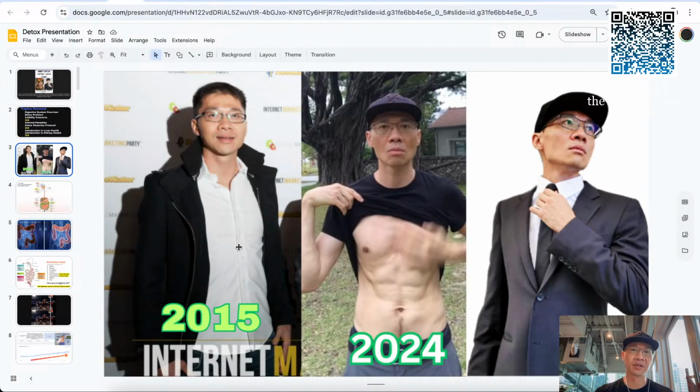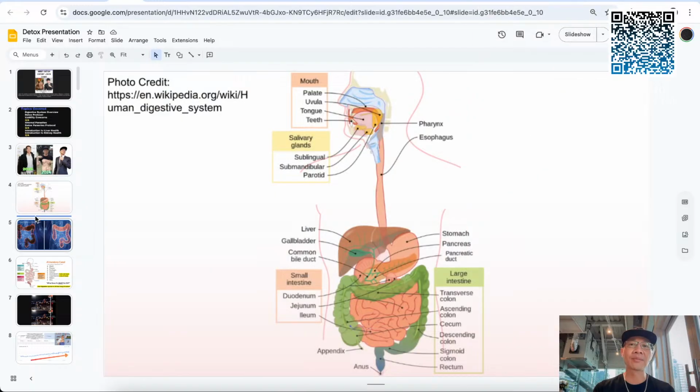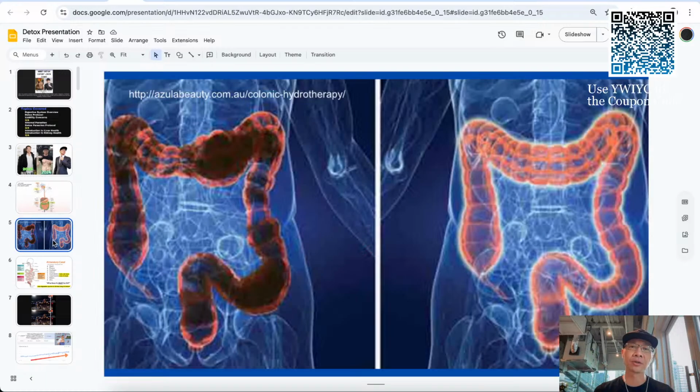See, back in 2015, this is me in California. This is in San Diego. They had an internet marketing event downtown. I was there. And the last couple of years, I never experienced any weight loss rebound. I looked like this pretty much all year round. How did I do it? Well, I started to learn a lot about my digestive system, how I could clean it out comprehensively. I was dealing with chronic constipation. I had to remove the waste material and go from the picture on the left to the picture on the right.